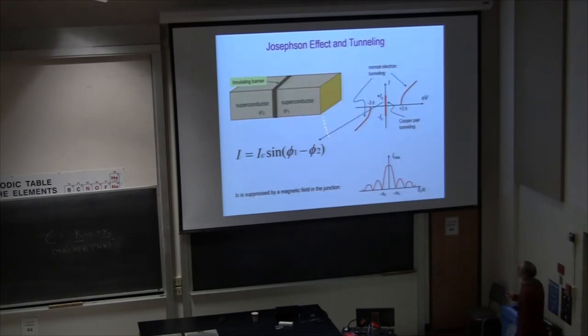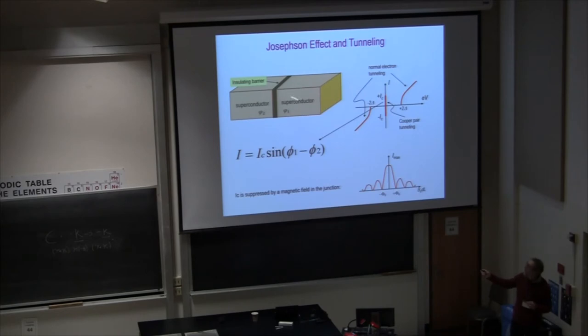And then finally, the one last thing I want to point out, which turned out to be very important when we understood unconventional superconductors, was the Josephson effect. So here, the idea is very simple. Josephson considered two superconductors, and they're weakly coupled, so there's an insulating barrier between them. And if they're not coupled, then each one would have their own TC, each one would develop their own wave function, and each one would develop their own phase, which I call phi 1 and phi 2 here.